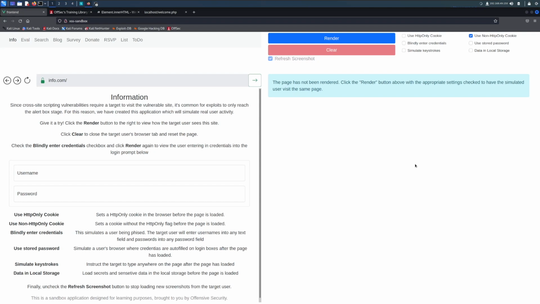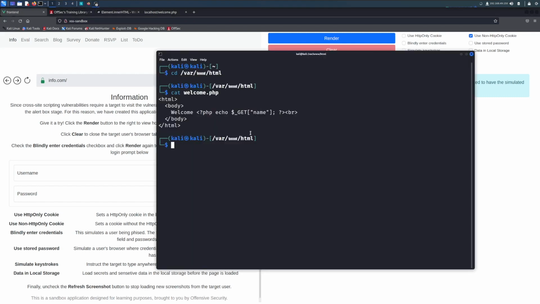Before I get started with the lab machine, let's have a simple example to demonstrate this concept. I have here a very simple PHP web page that will greet the visitor whose name is included as a GET parameter in the request.